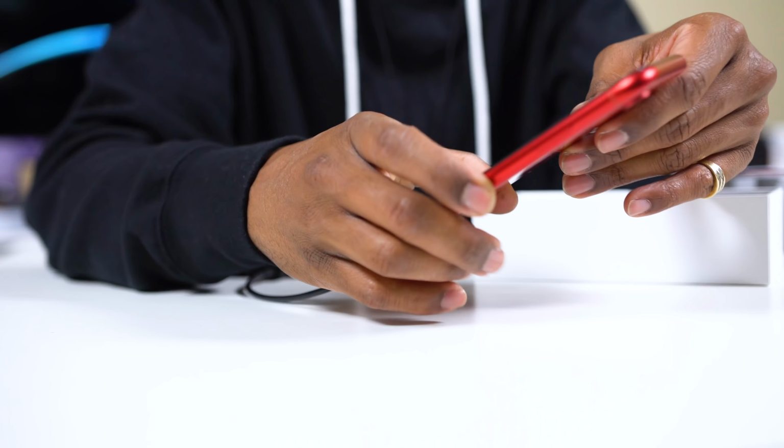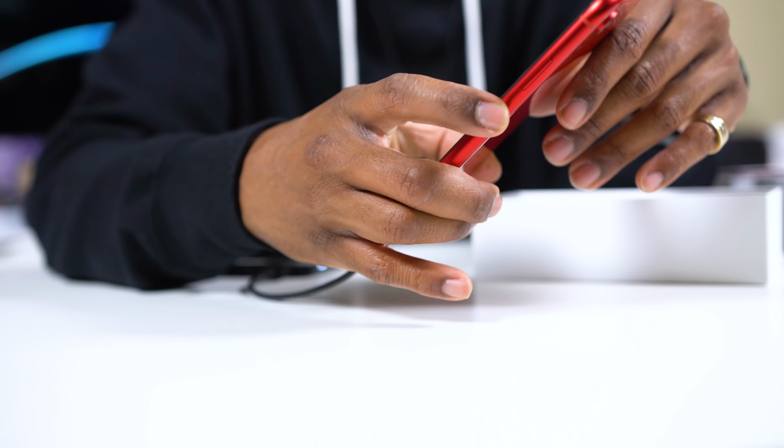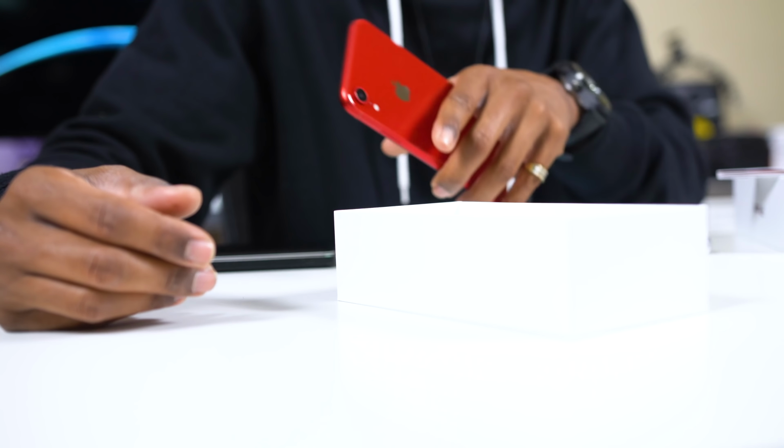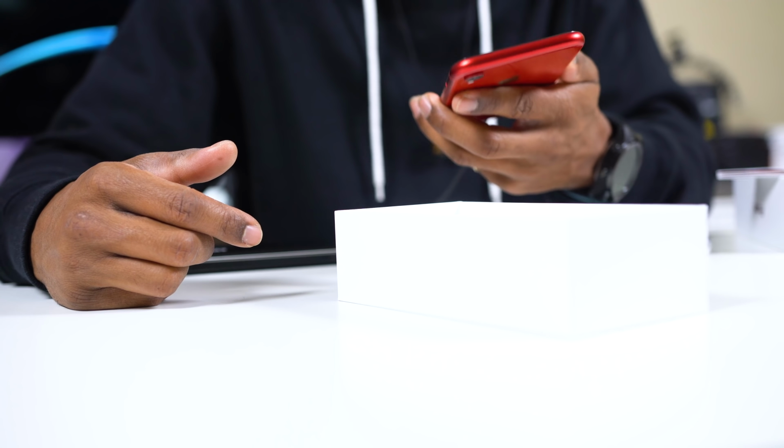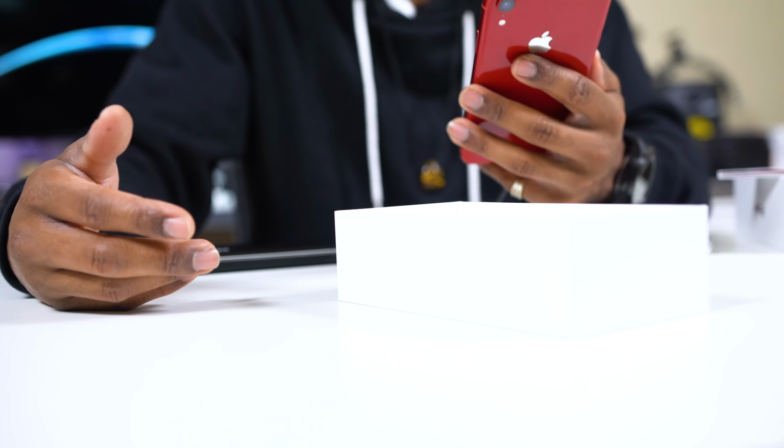Looking at this bad boy, holding this bad boy, I do notice the aluminum sides. This has that traditional iPhone feel. Man, I really like the look of this colored iPhone. I wish on the iPhone XS Max they gave us the option of red. Ooh, like the red stainless steel. Come on, Apple. Give us what we need. We need more colors on the flagships. This is unfair. I'm jealous of the XR lineup and these colors. This thing looks great. I just want to get this thing open so I could open up YouTube and check out a video. All right, the moment of truth.